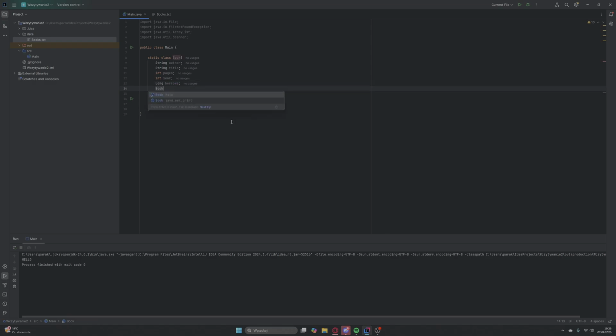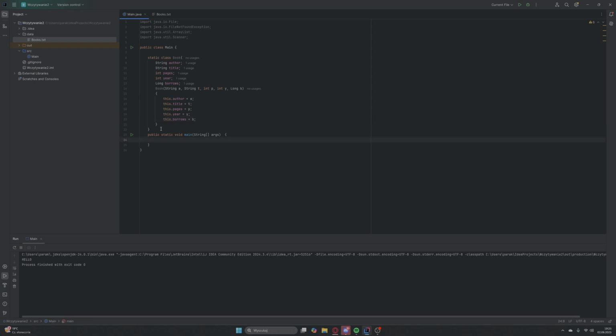Next, a constructor Book(String a, String t, int p, int y, long b). Let's assign them: this.author equals a, this.title equals t, this.pages equals p, this.year equals y, and this.borrows equals b. Okay.